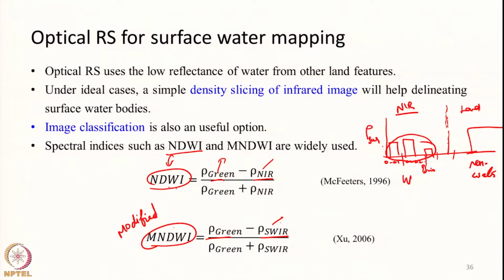So, these are indices which, if we compute them, will directly tell us whether this is a water body or not. The only problem using MNDWI is, if you recall, it has the same definition as that of NDSI, the normalized difference snow index. So, if we want to map open water bodies in regions which also have snow, let us say we have one image with high mountains containing snow, and then there are lower valley portions which have some lakes.